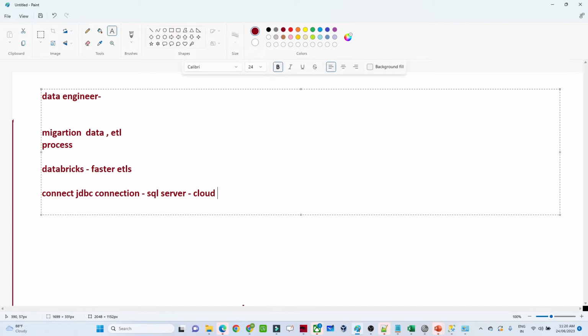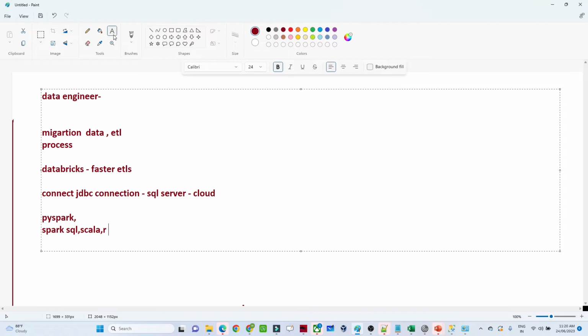All the data engineering related activity, processing, cleaning, migration activity, ETL processing activity, everything we can achieve in the Databricks environment itself, where you can write code in Spark SQL, Scala, or R. You can use any kind of script and perform any kind of data engineering activity in the Databricks environment itself, and it is faster also.